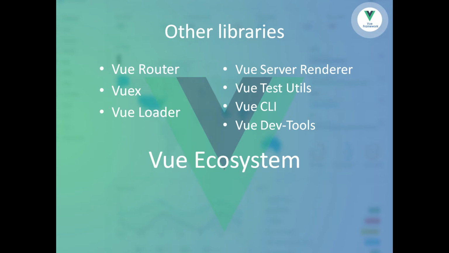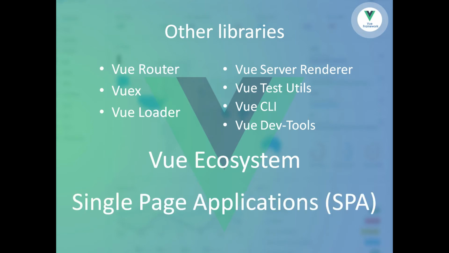And using the Vue ecosystem, you can build something which is called single page applications. A single page application is just a web application. That means it's running in your web browser and it will not re-render the complete page once the user starts interacting with it. It will just re-render part of the website, not the complete website.